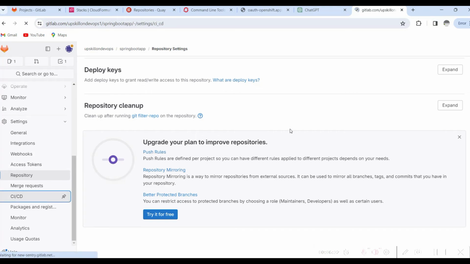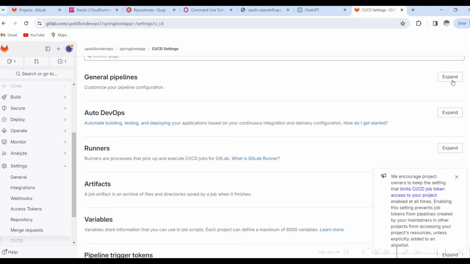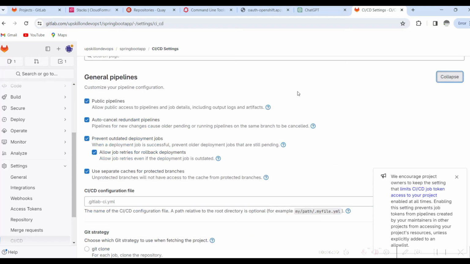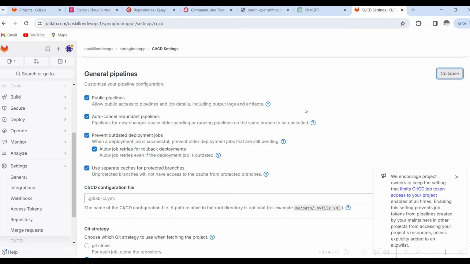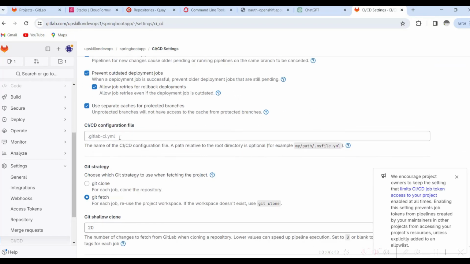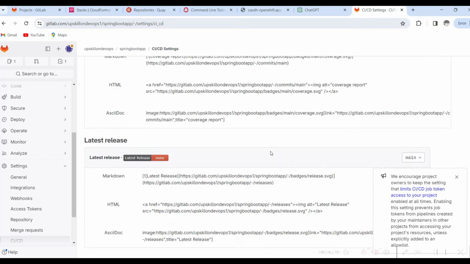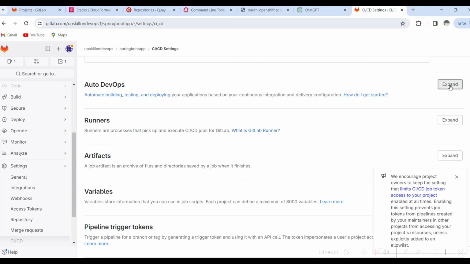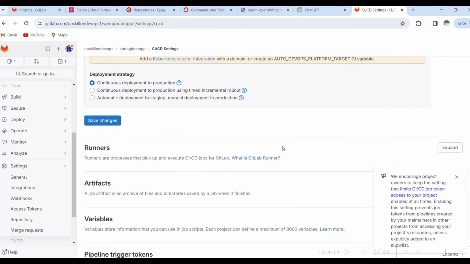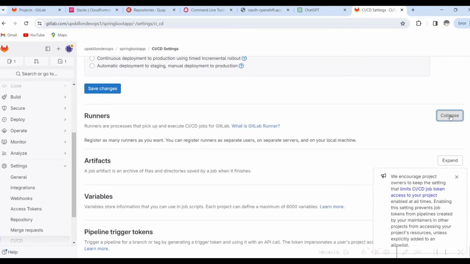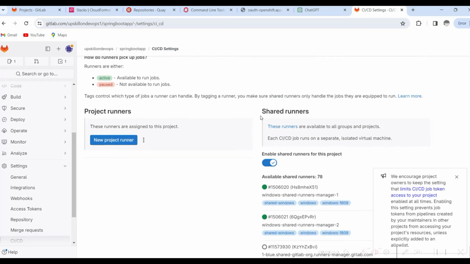In the CI/CD portion, everything is related to the pipeline: how we are going to build, and what the default CI/CD configuration file is. It also has auto deployment and the GitLab CI runners. Currently, we are using shared runners only in this tutorial.